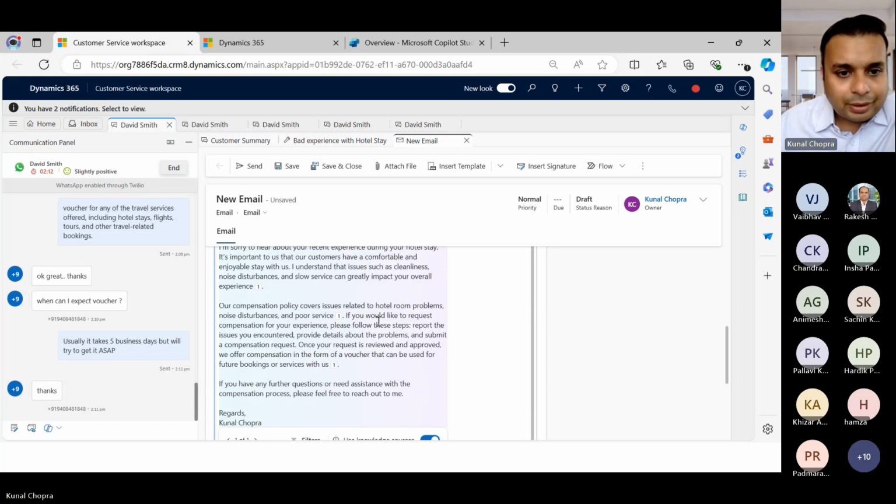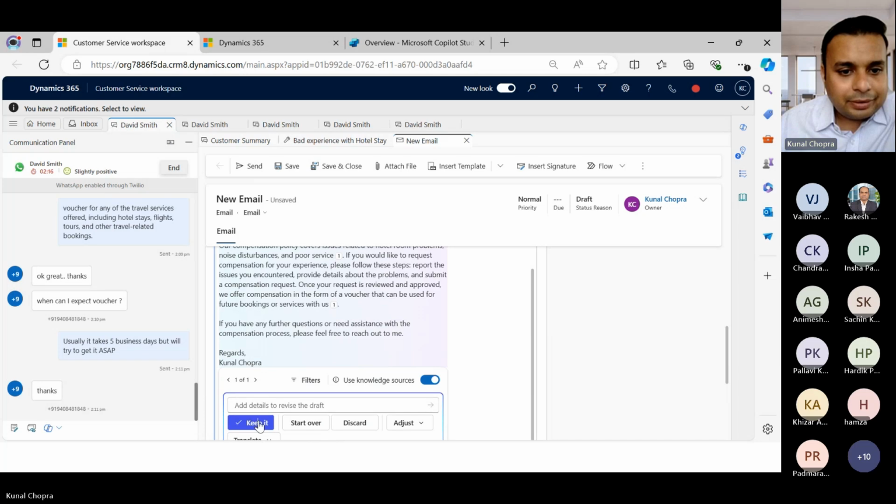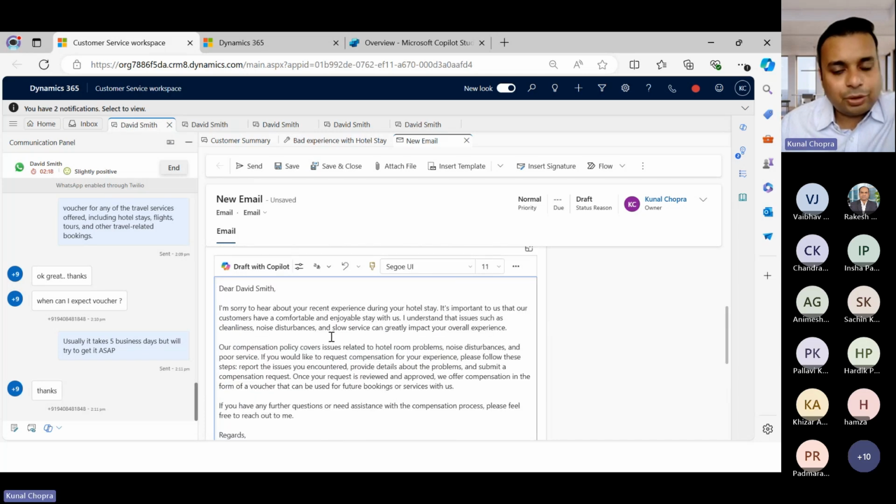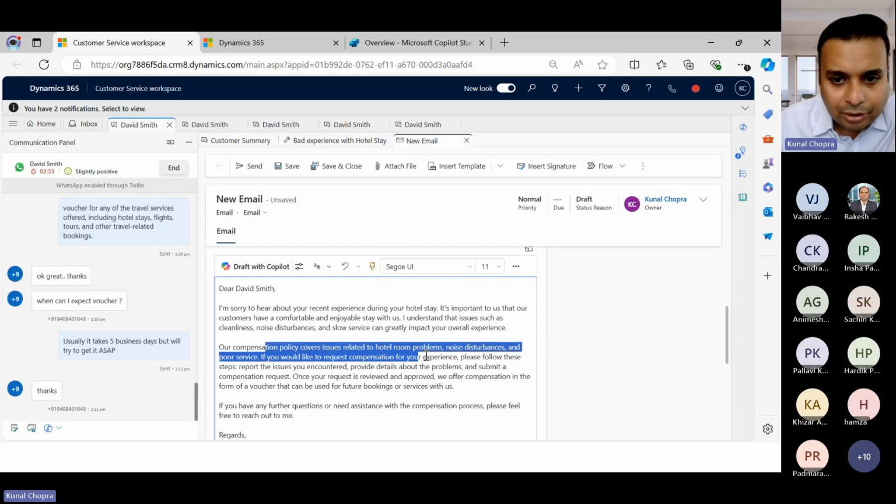Over here I can see, keep it, and as it's a co-pilot, there might sometimes be hallucination happening. That's why we are not sending the direct emails to the client, and we want to have one round of review before it is being sent out to the client. So we can see the compensation policy, the causal problem, yeah, that's there.